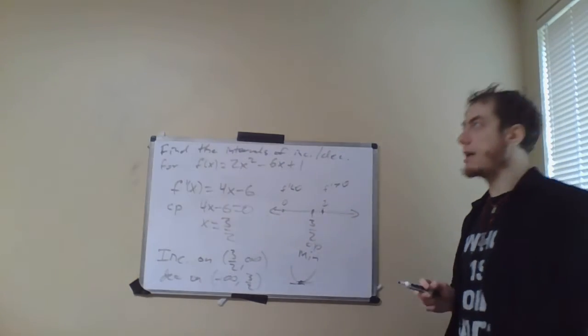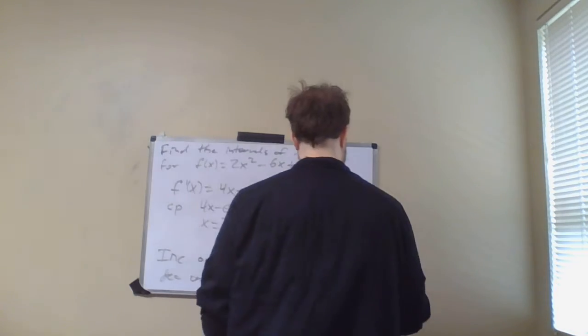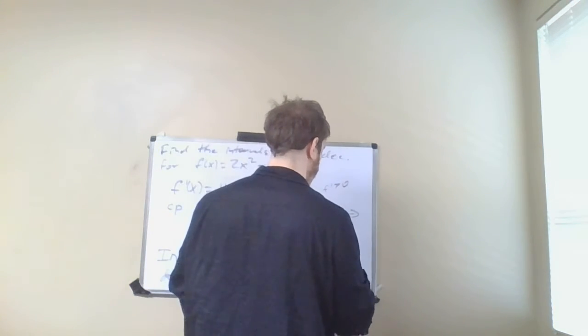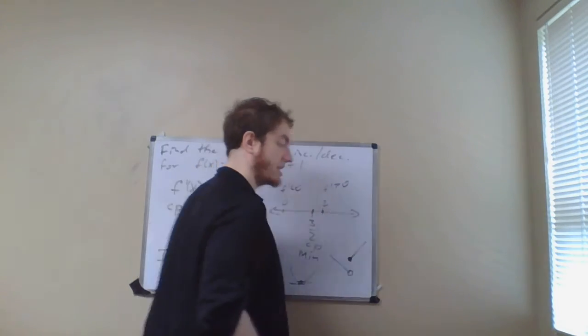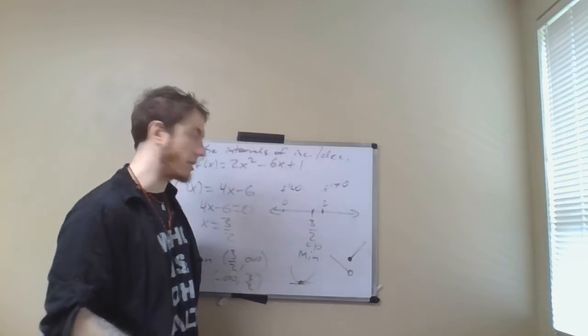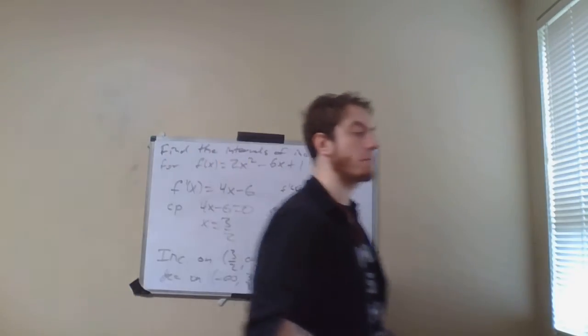Now, if the function is not differentiable at this point, then all bets are off, because in that case we could have something happen like this. I could come in like so, and then jump upwards and go like this. This goes from decreasing to increasing, but this is not technically a minimum. Sorry, let me make sure you can see that. This is not technically a minimum because of the way the function is jumping around.